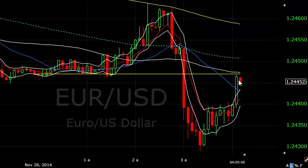Now the euro, as we can see, has just come up here. It's had a nice little run since here, and it's come up to its 8 a.m. pivot. So it could just find resistance here and then want to roll all the way over, because on the hourly chart it's overall in a sort of downwards trend. So it may want to roll over, but like I said earlier on, we've hit some fairly decent support on the higher time frames, up to the daily charts.